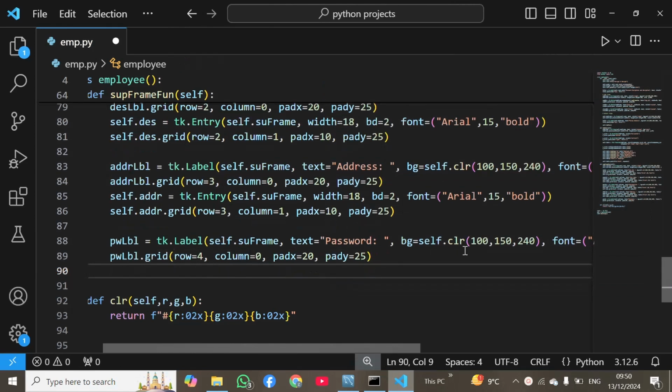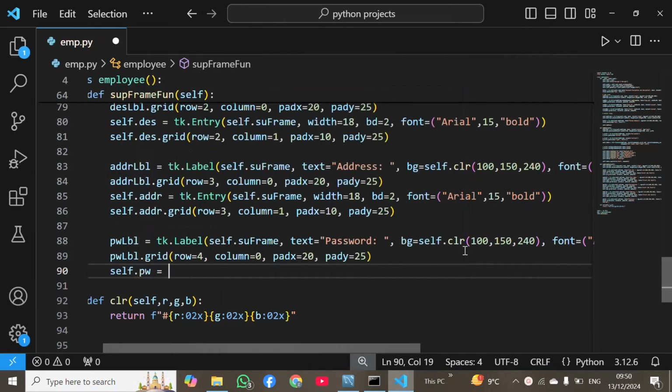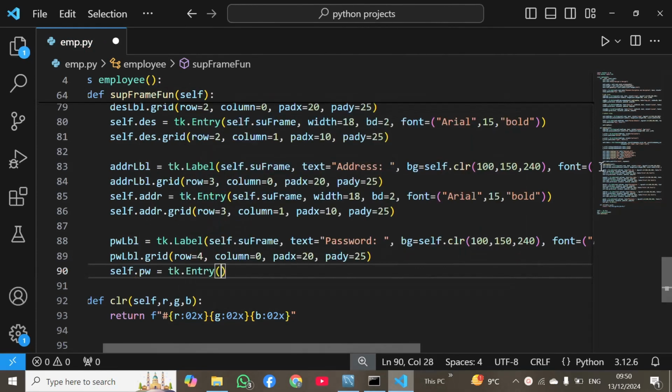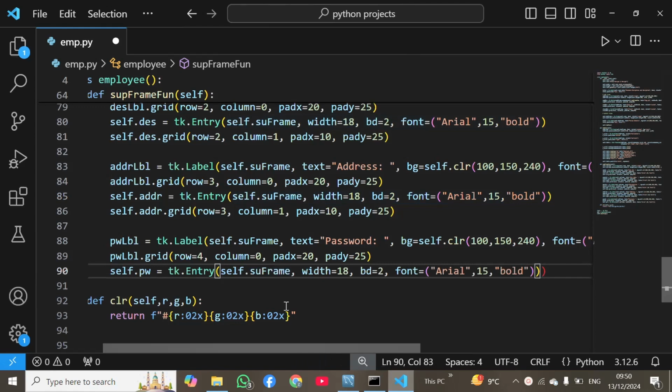Next I have to use self.password and then tk.Entry, and here I will copy this code again, and now I will paste it.